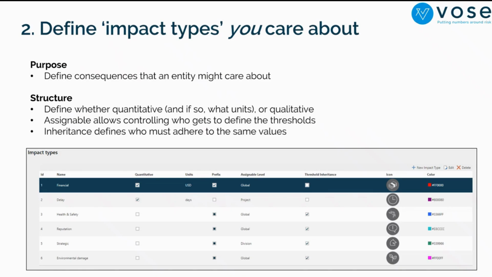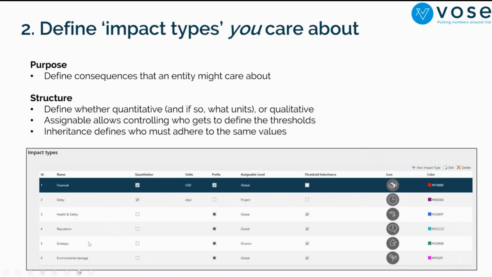So what are the negative impacts that you want to trace or to use in your risk register. The common ones are financial, delay, health and safety, and reputational impact. But this list can be changed and more impacts can be added, or you can remove some of them that you don't need.